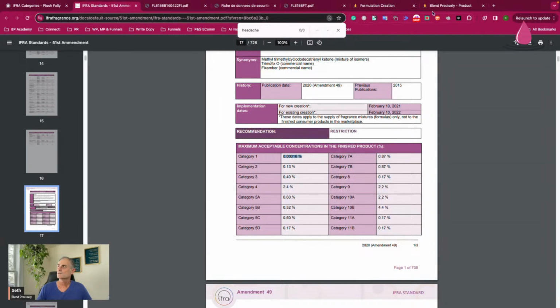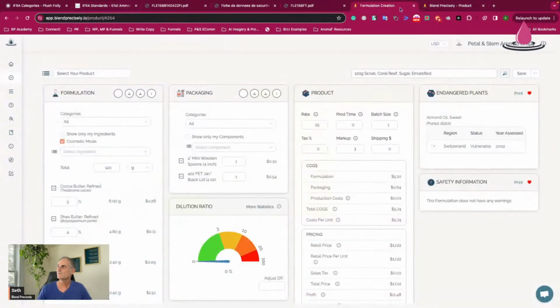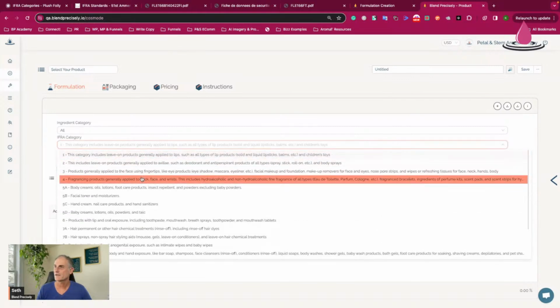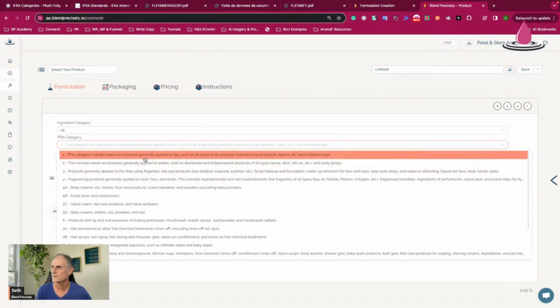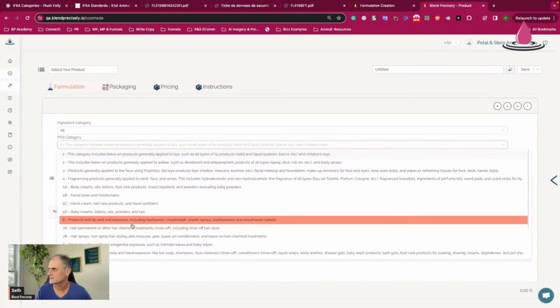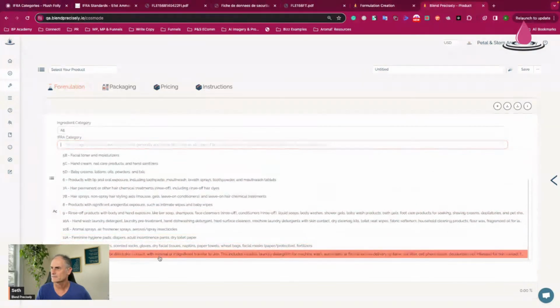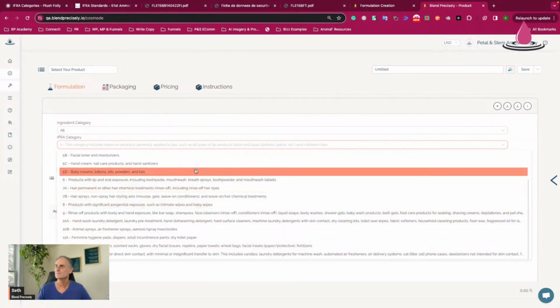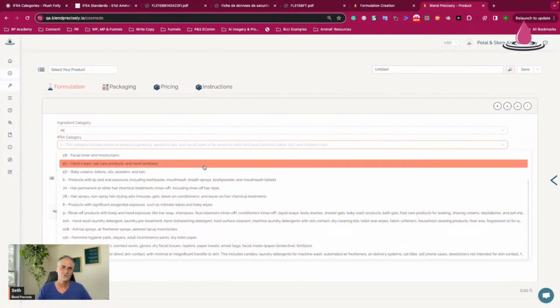For people that are doing this type of calculation, they absolutely need to know what those limits are. Just quickly, there's one category for hair products, I believe, direct skin contact, hand cream. So it's a little more complex.